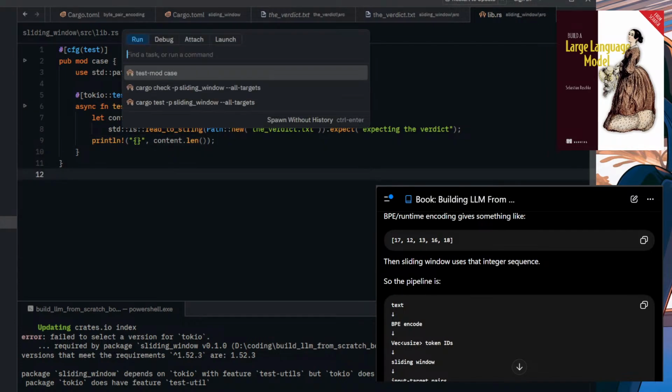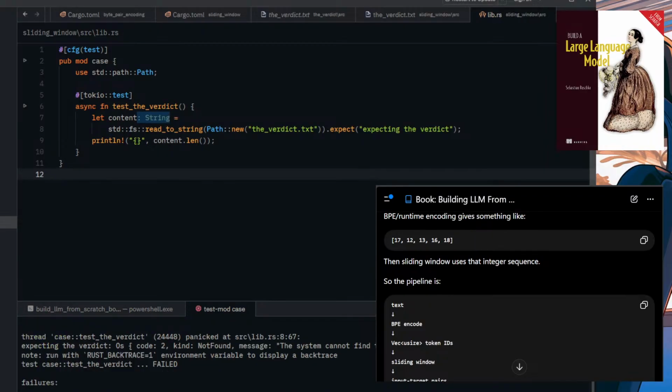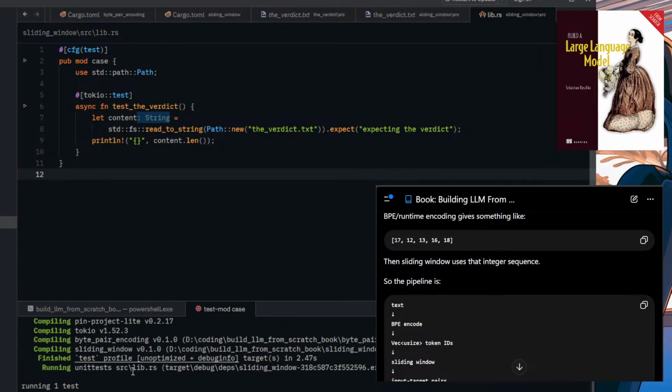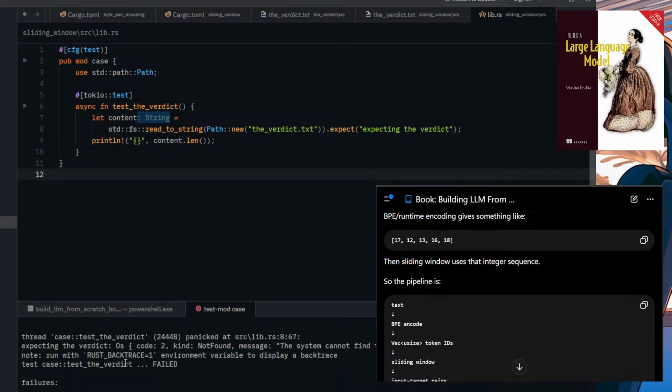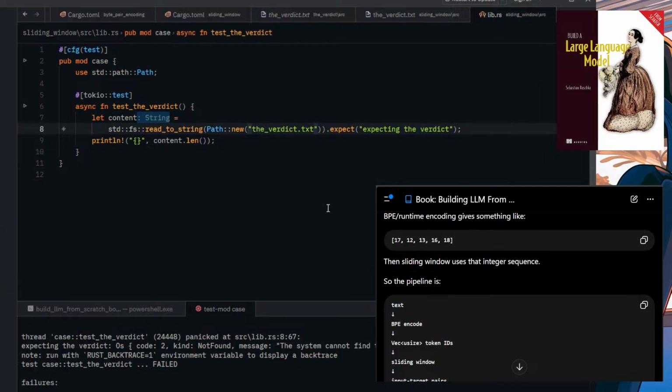Saan na ba ako? Oops, so what's wrong? Not found this system. Okay, wait. Ba't di niya makita? This is interesting.